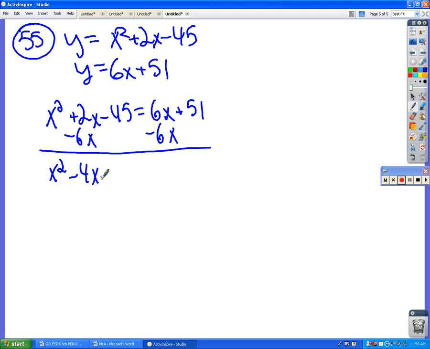Wait, wouldn't you rather have taken away 2x instead of taking all 6? So why is that? Oh, okay, good question. Because you're thinking the 2x is less than the 6x or something, and then you wouldn't have this negative. It's all about this x squared thing right there.